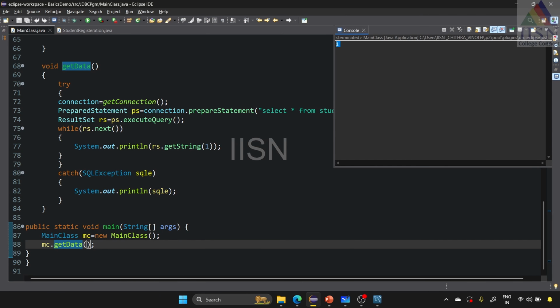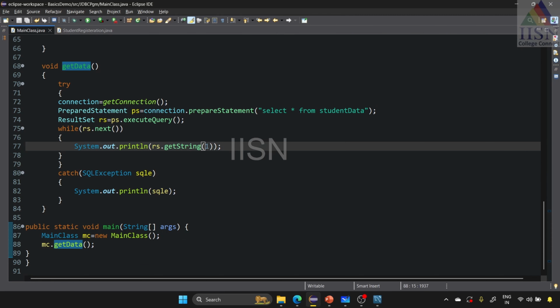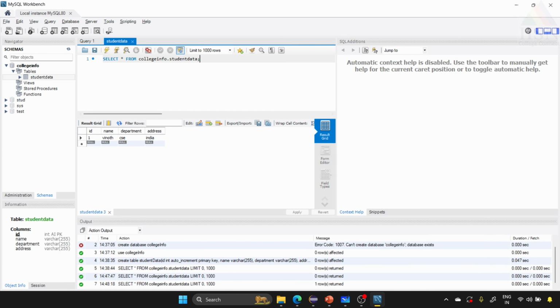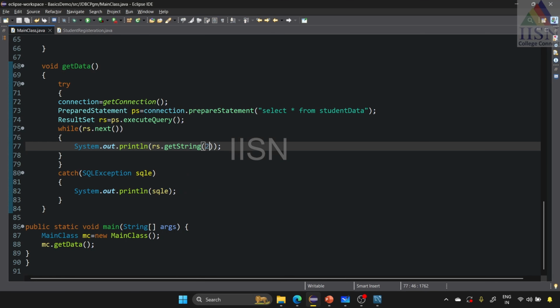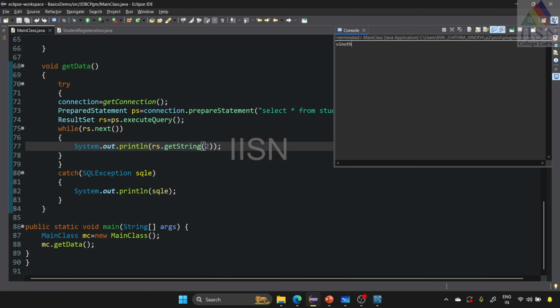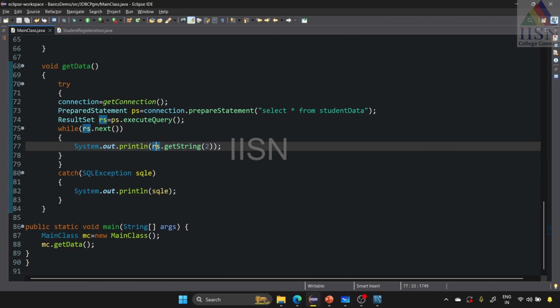So it is returning one. Why? Okay, so 0 and 2. Sorry. The reason it is returning 1 is that we have the value 1 here, right? Now I'm just going to run this program. Now you see we got the values. Now we are going to print all the values one by one.